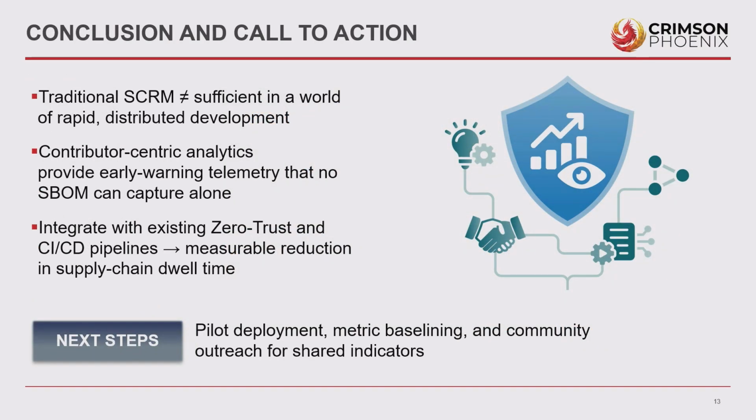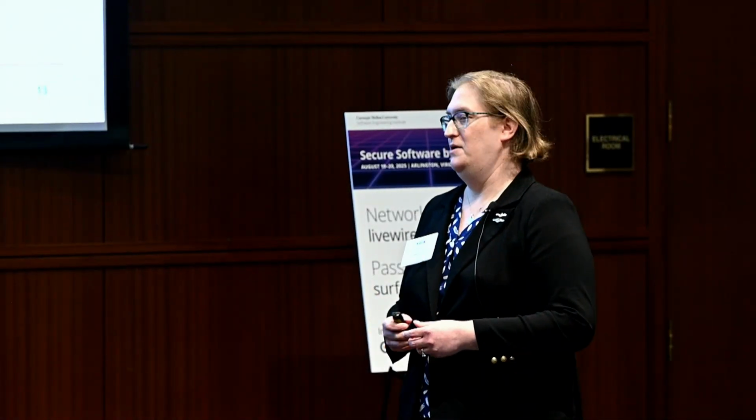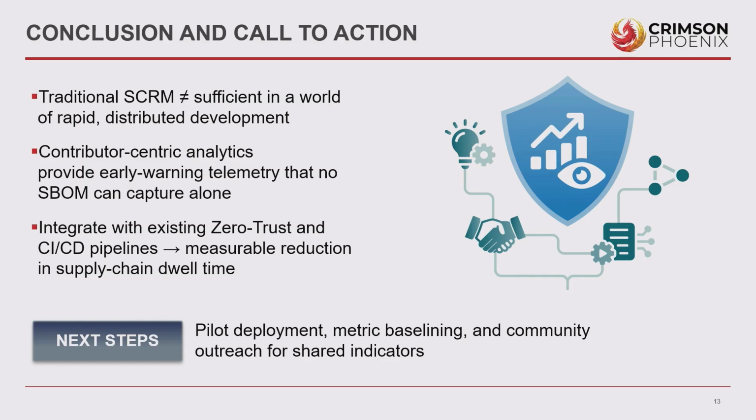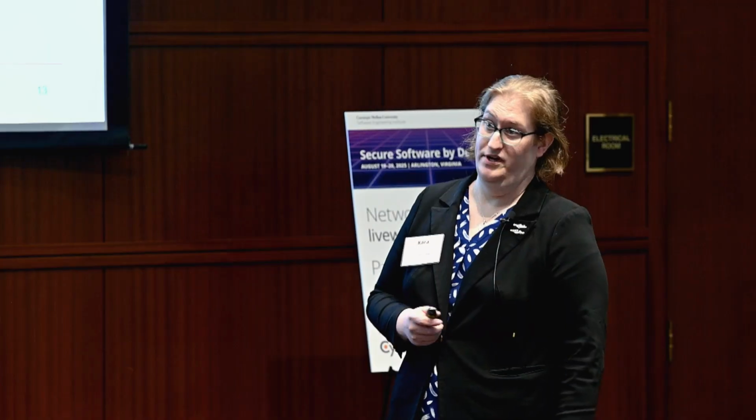So traditional SCRM, it's sufficient in a world. It works, especially with SBOMs. I'm not saying don't have them. I think it's really important that we do have them. But we can go beyond that. We can start looking at people. We can start looking at where they're coming from, maybe their sentiment of what they're trying to do. And that can provide an early warning system of risk.